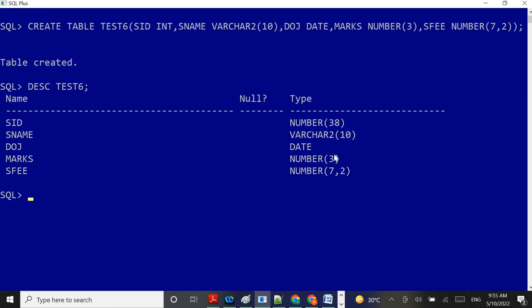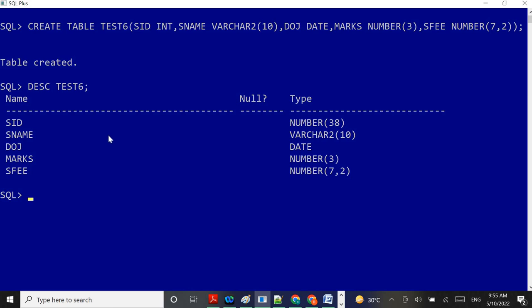That means up to 3 digits you can take any number. And for the fee column, SV column, we take the number data type having values not exceeding the precision 7 and the scale 2. This is the structure of the test 6 table.